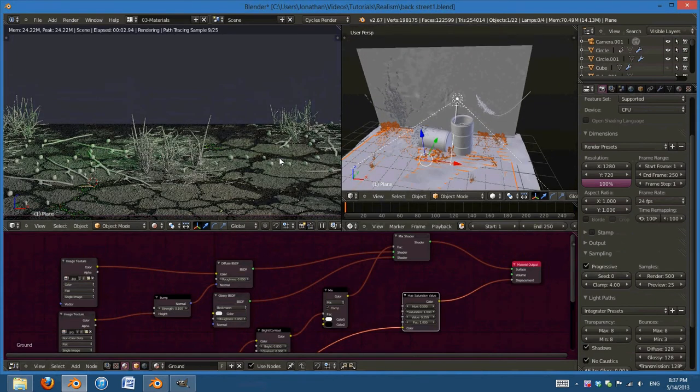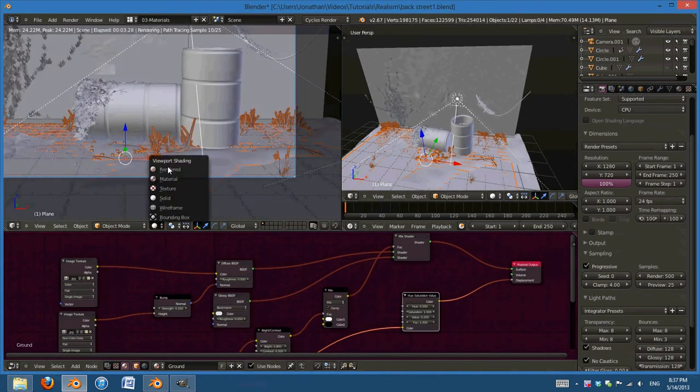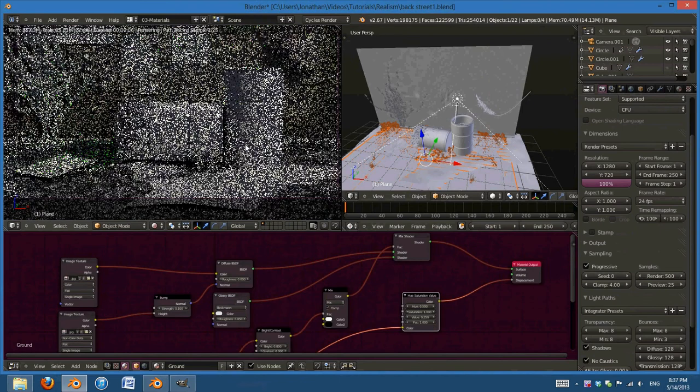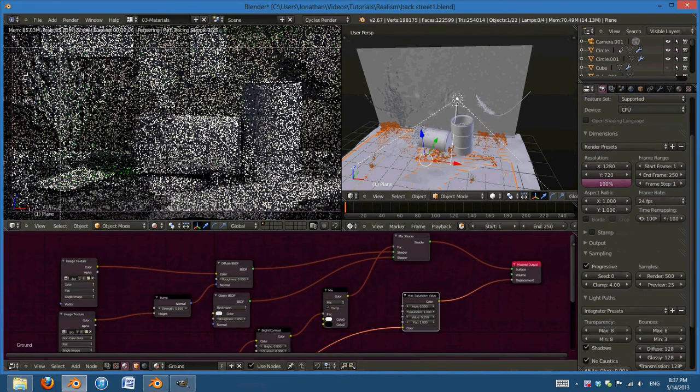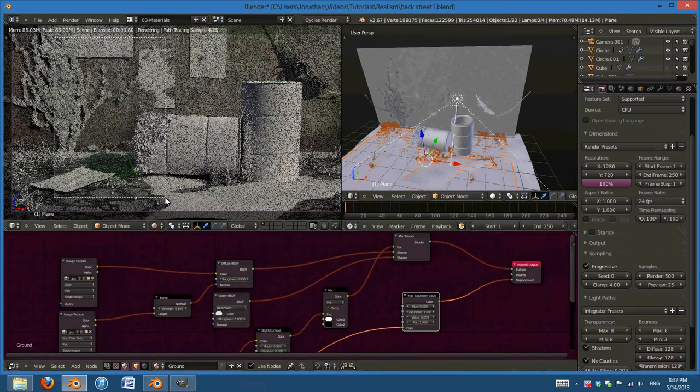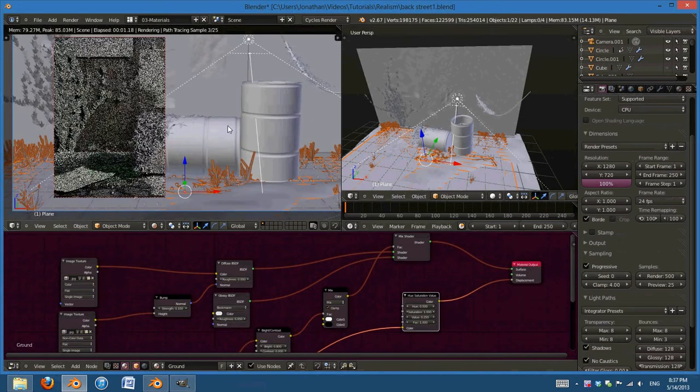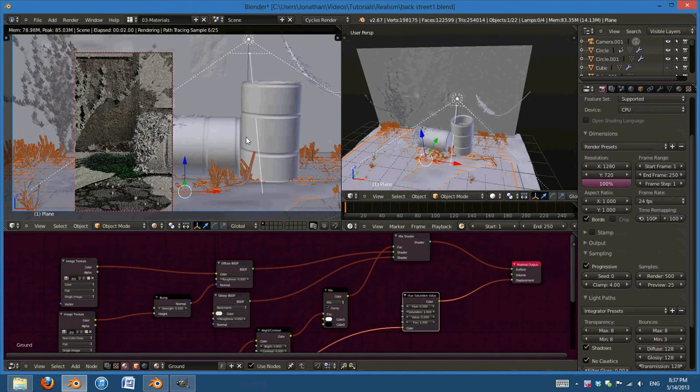So we can hit slash to go out of local view and just kind of view this with the wall. And you will immediately notice something, especially if I speed up the rendering by pressing Shift B and dragging a box. As this renders, you'll see that the floor is kind of a grayish color, and this is kind of a tannish color, and they do not match at all. They don't look similar, and they don't look like they've been in the same area together. It looks like I just took 2 completely different textures and put them together, which is basically what I did, but they don't look like they go together.